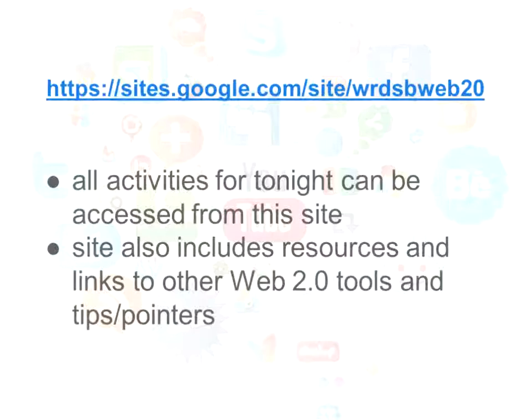And you can see that on here we have a rather ambitious selection of activities. But the nice thing is that we'll watch the clock and we'll get through as many as we can, and we've decided which ones we'll skip if time seems to be of the essence. The nice thing about this, because it's on a website, is you can go back to these activities at any time and do them yourself. So we'll try to make sure that we have time to do the ones that need more instruction, and then some of the other ones are really just fun to play with and they need very little instruction, which is good.